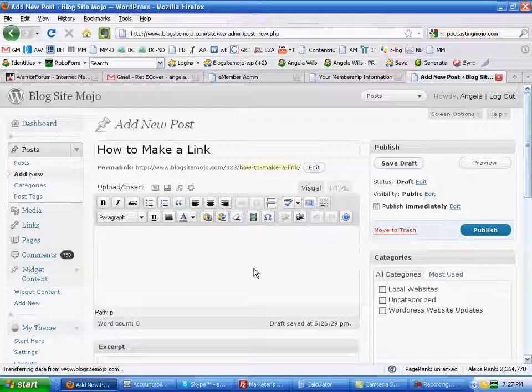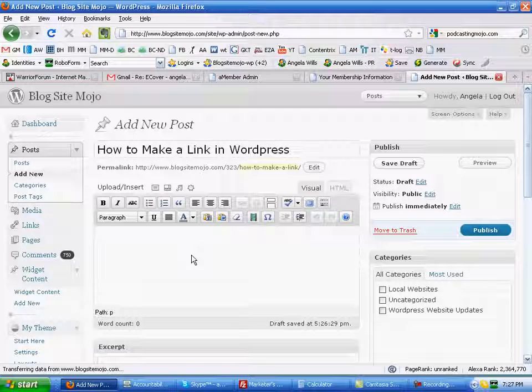something that I get a question about quite often, and it's how to make a link in WordPress. Or you might be able to use this in other places, so I'm just going to show you. In WordPress, I'm often asked this question, and if you've never seen this before, you won't know how to do it. But once you get familiar with it, you'll be able to transfer this little tidbit over to other tools and resources. I've been editing websites for so long, I just sometimes forget to tell people this.